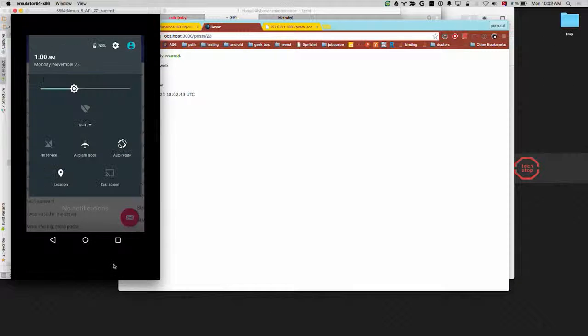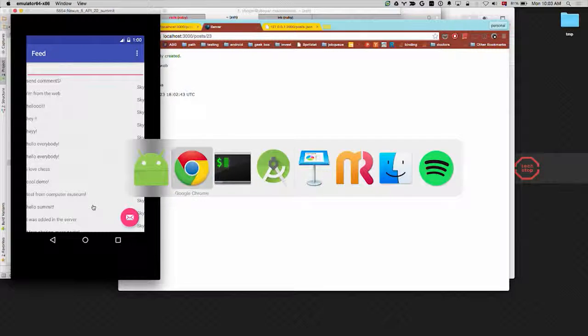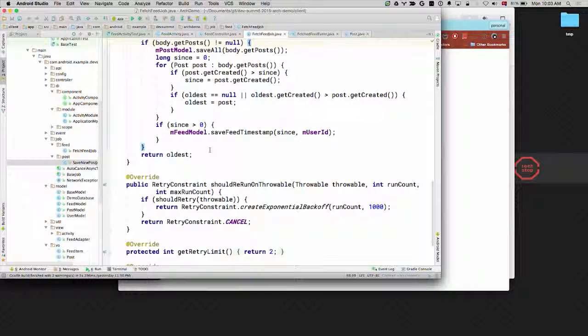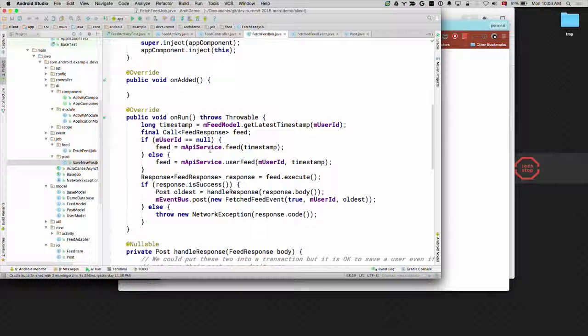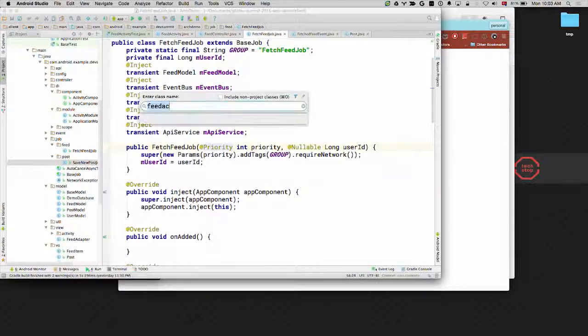So if I enable my network, by the way, normally when the network comes back, you would refresh your feed. But I'm not doing it for the purpose of the demo. So when the network comes back, it's going to send the post instantly. And so it's out of sync, but when you eventually refresh, it's going to add the new one in the correct order. This is because everything is timestamped by the server. So until a post is sent to the server, you make a best guess timestamp on it. For this example, the way I do it, again, it may change per your application, is, wait, let me open the save feed job.